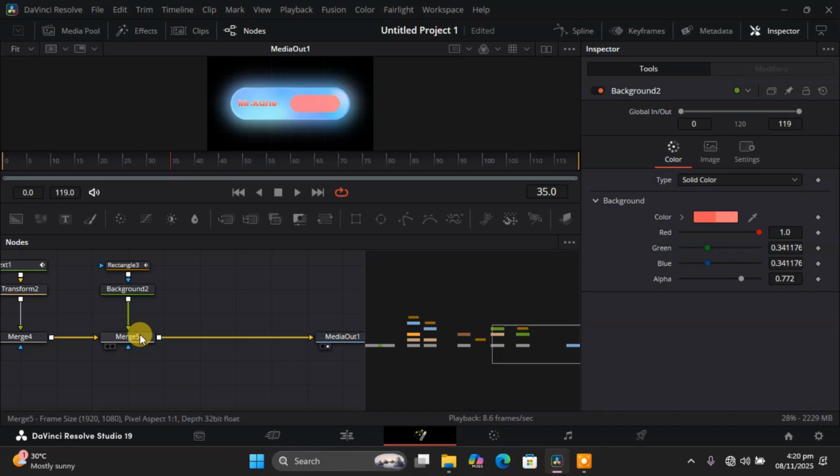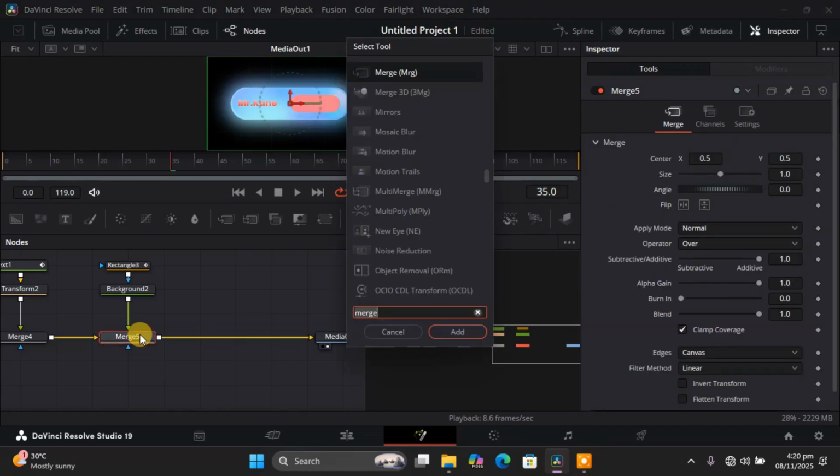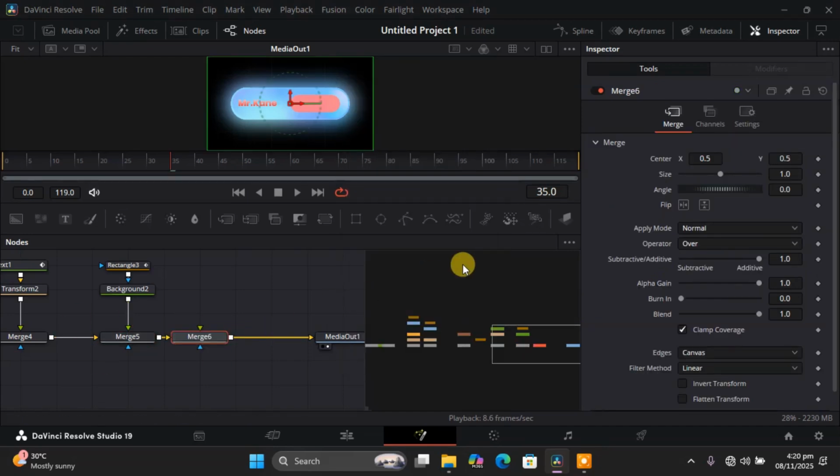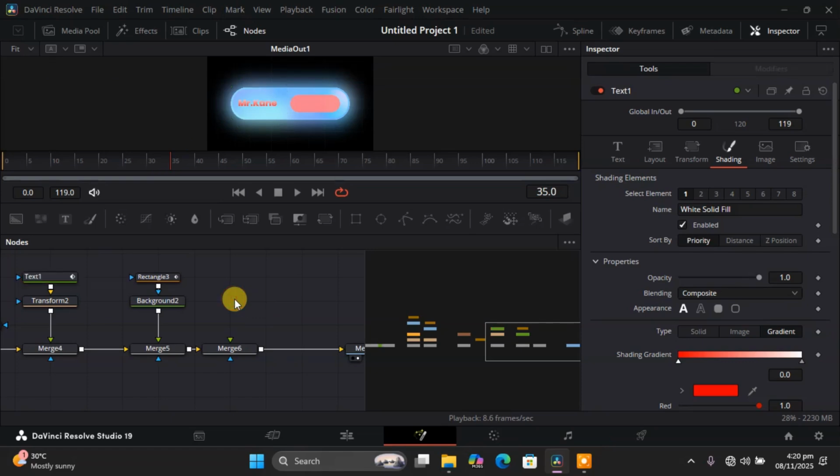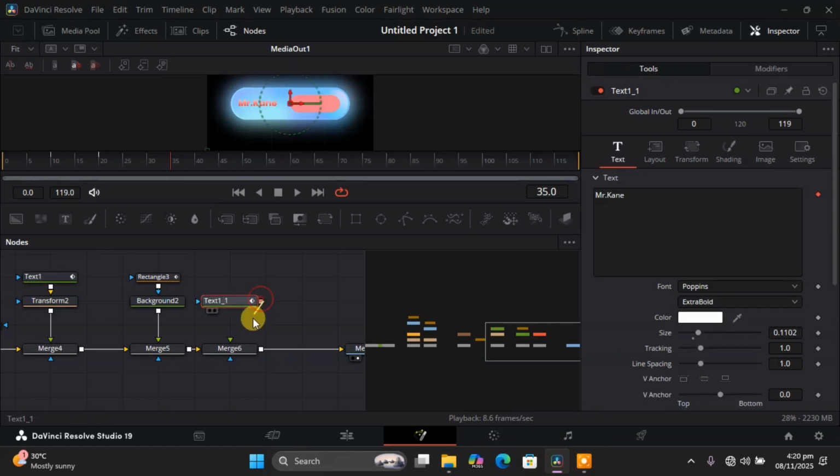Now the next thing is I'll select the merge, hit shift space bar and type merge again, or I can just hit enter because merge was already searched. And the next thing I'll do is copy that text node that we did already that has been animated and bring it in. Hit Ctrl C and Ctrl V and drag it into our new merge node, right? So we want to add another text into that small button that is there. So here's where we type our subscribe. So we'll type subscribe in here.